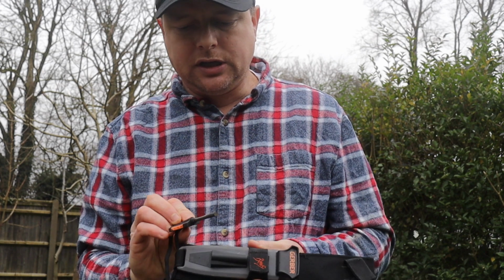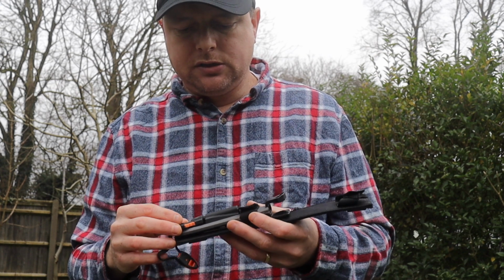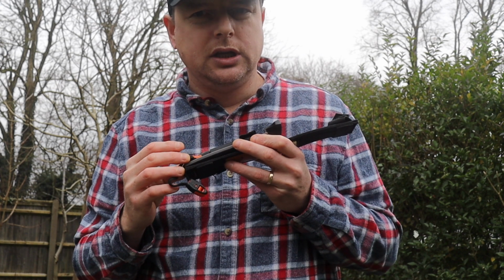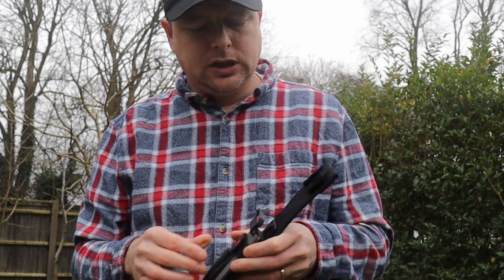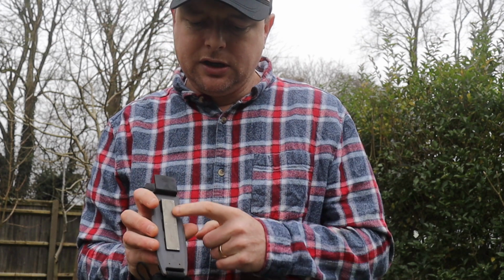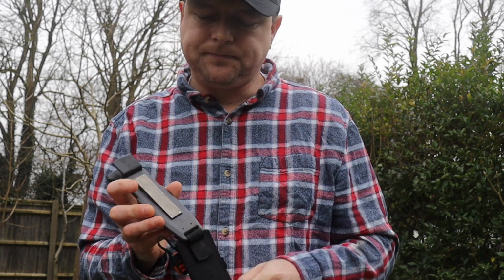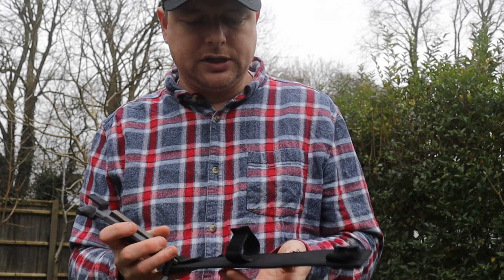You get a fire steel in it. I've worn mine right down. It's quite thin now. It's a good fire steel. It's quite short, but it gives off lots of sparks. It's quite a soft one, so it's easy to use. Hidden underneath this part of the blade, you got a diamond sharpening stone, and I've used that out and about, and it's fine.